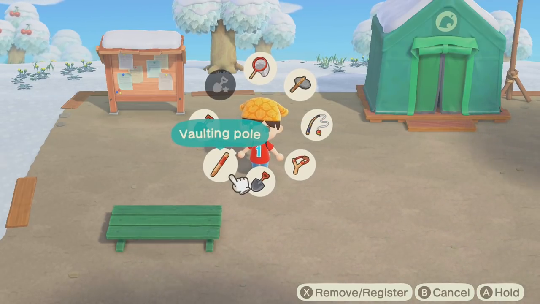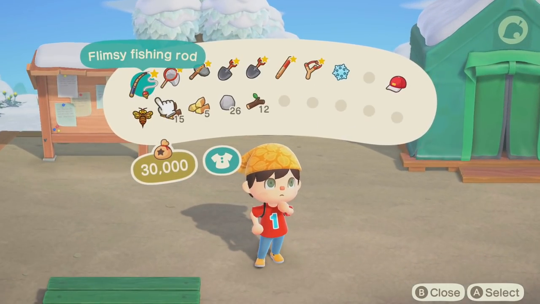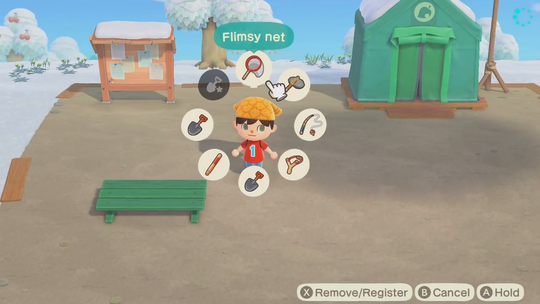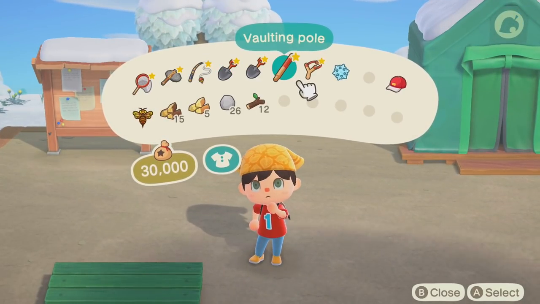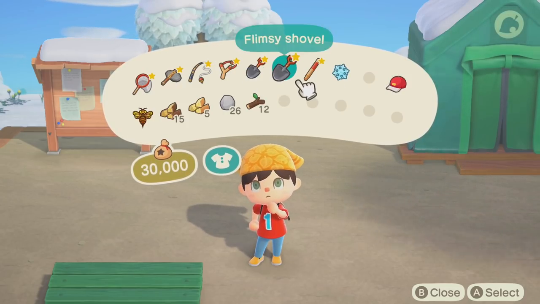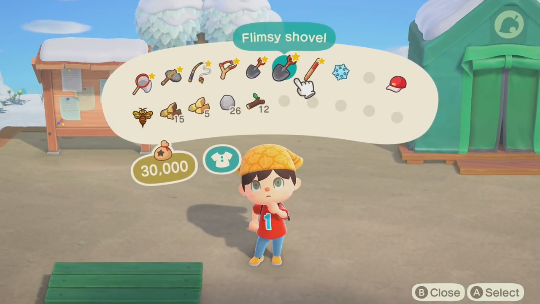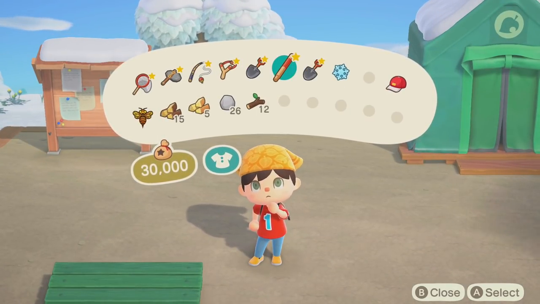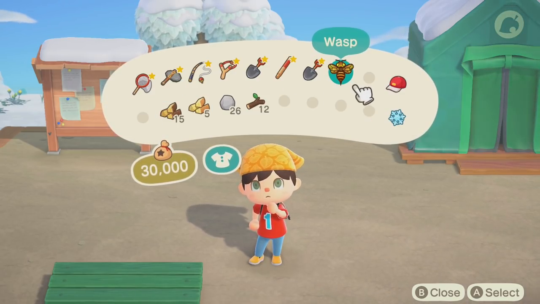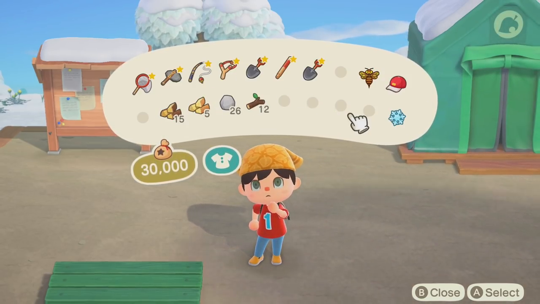I'll probably be using the pole vault a lot and then the shovels. I'll have to remember they're on different ones. So I'm gonna go move these around. I think they're all in the right order now. No, the slingshot goes before the shovel. I like to have them in the same order as my wheel so that I remember which one is where. So we got flimsy shovel, pole vault, vaulting pole, and there we go. Okay, and then when I cycle through, it's easier for me to remember because the wheel is the same way. I forgot to sell the wasp that I got because we ran out of wood, so it took that spot.